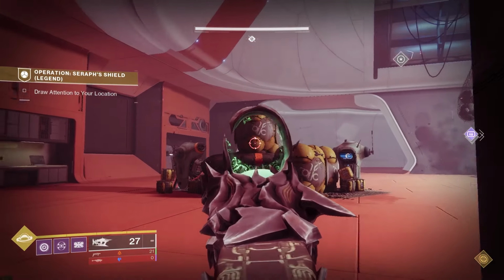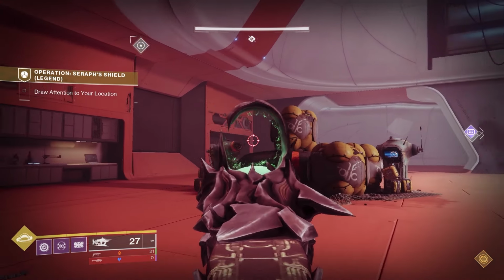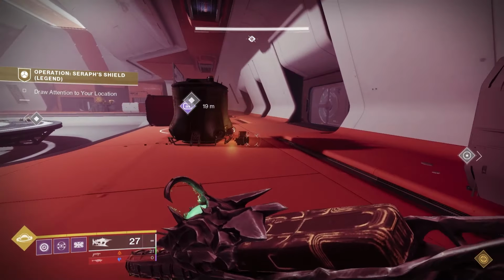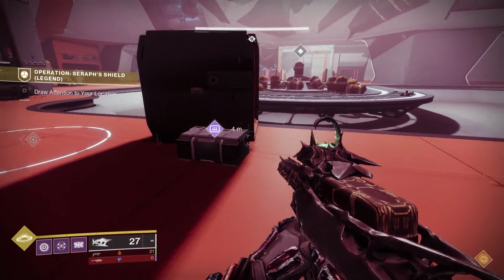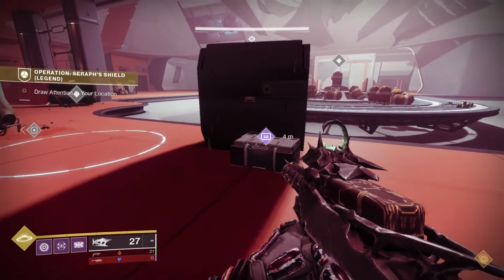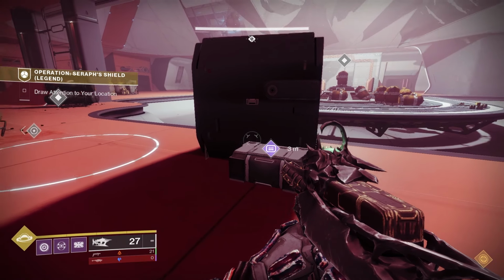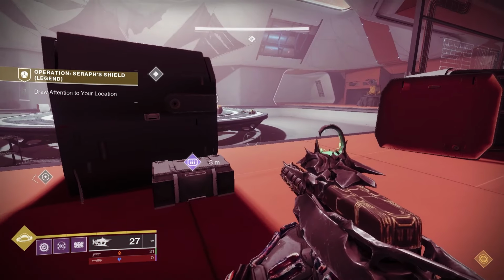Then we're going to focus the Brig on the left-hand side. We're going to get that Brig down to zero. Once we eliminate that Brig, we're going to rotate over here. We're going to pick up some more ammo if we need it. If we have to come before them, then we can. But try to utilize as much of your abilities, ammo, super, and everything as you can so that you have full ammo for the last Brig.